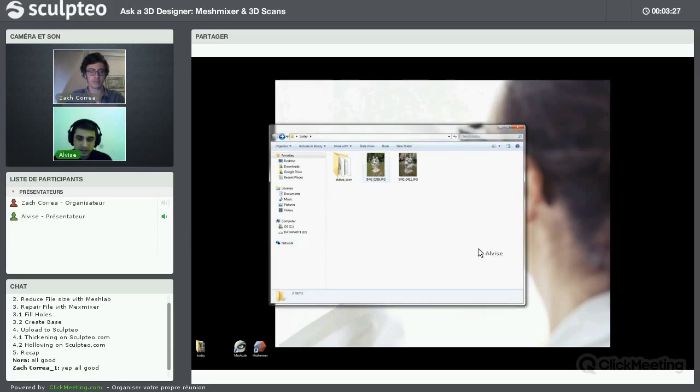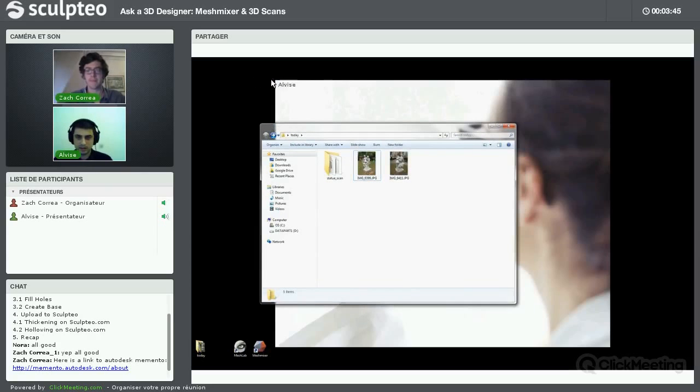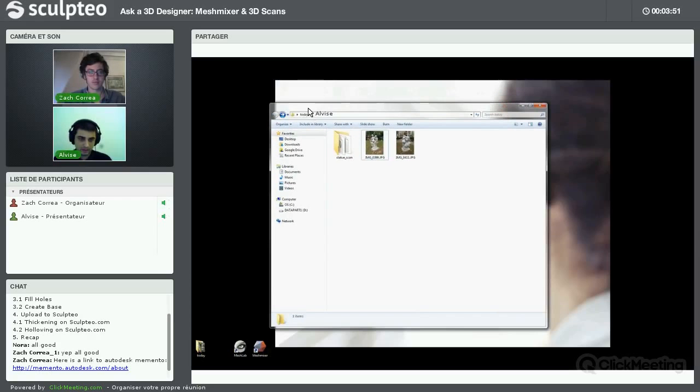He took several pictures of this statue that you are perhaps seeing on my screen now. It's in a park, and he uploaded them to Memento, and Memento automatically recreated a 3D shape of the statue, all the process being done on the cloud by Autodesk.